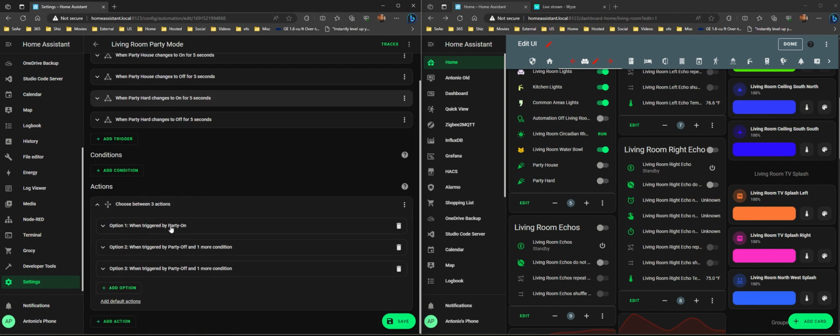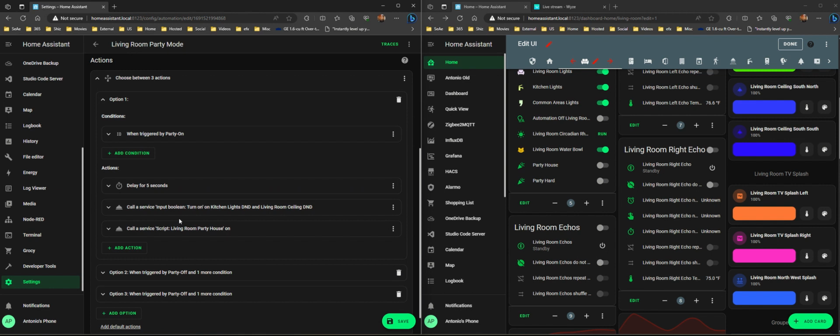All right. So now, when triggered, it will turn on do not disturb. I do have some animations that automatically run, like the hallway and stuff like that. And I don't want those lights to be affected while the party mode is on. So basically, it will turn on the input boolean so that when it runs those automations, this will stop it from completing because there is a condition to say if this is on, don't continue. So that's right there. It tells it to turn on.